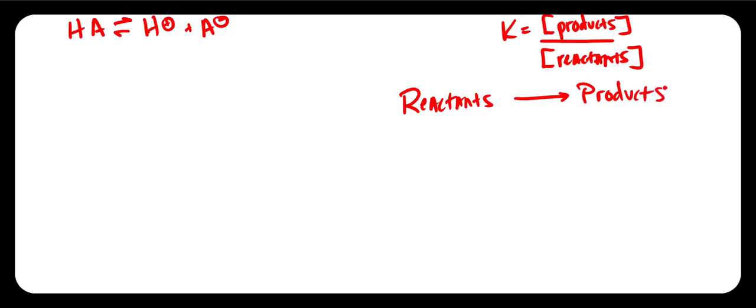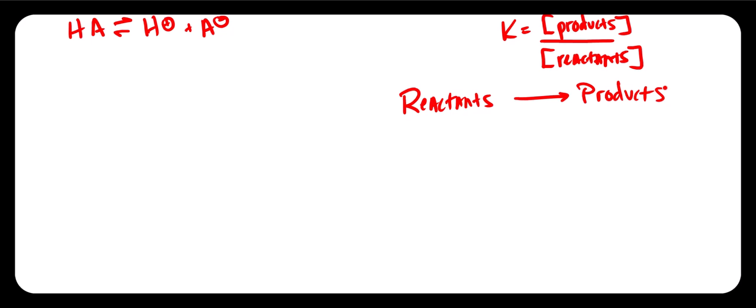Also, I'm using square brackets kind of correctly, kind of not. I'll acknowledge that square brackets mean molar concentration. I'm using it as a little bit of a shorthand because we're not using units, so I'm using it generally as a concentration. I just want to be clear on that in case anyone's wondering why I'm using the square brackets. So it's the concentration of the products over the concentration of the reactants. The equilibrium constant is a ratio of how far the reaction has progressed.